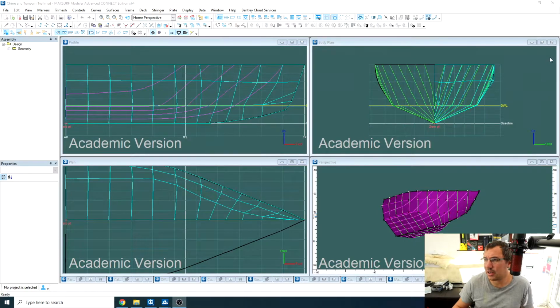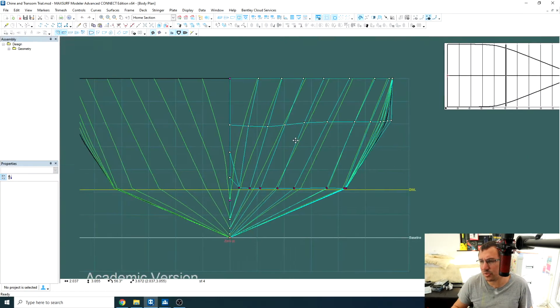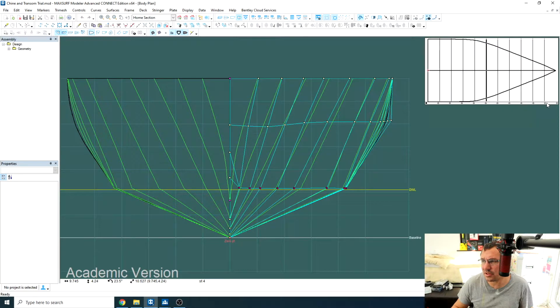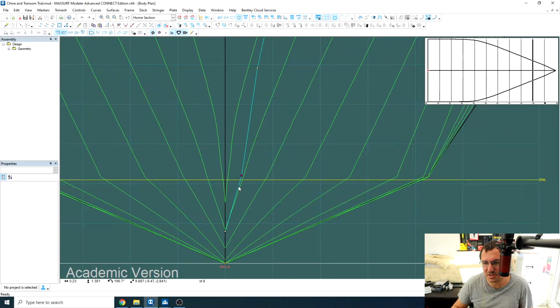So I'm going to go straight ahead and make the body plan view visible, maximize the screen, zoom in a little bit, and I'll go to the second frame in from the bow. I'm going to turn off my surf.net because I'm really just interested in this section here. And what I'm going to do is add two more control points in this section, and then I'm going to use a thing called the element compact, which will compact them together, and we'll create a maximum stiffness between the two.